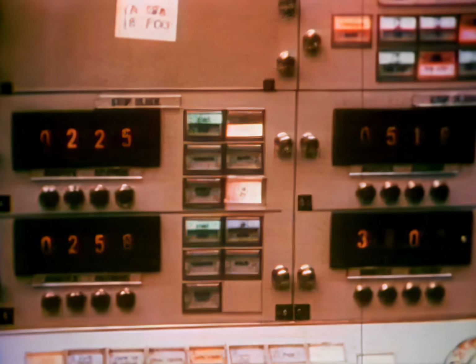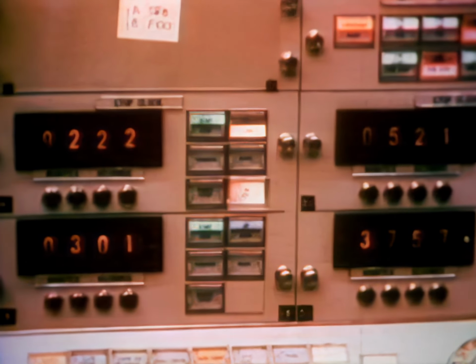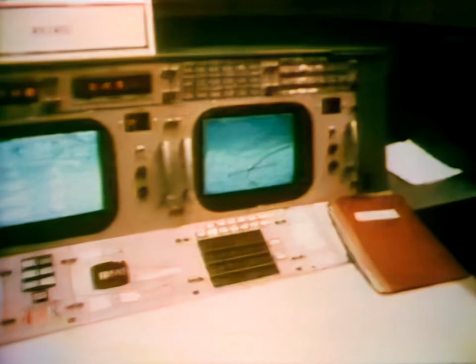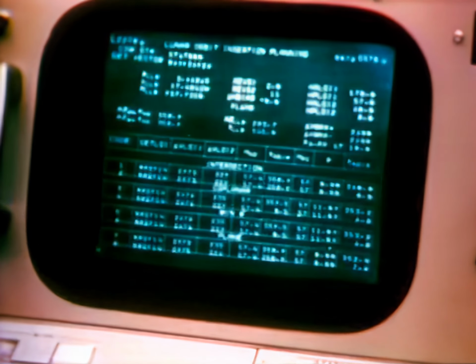The Return to Earth Officer, call sign Retro, observes every phase of the mission from launch through the return, watching for contingencies. His job, in addition to the nominal end of mission planning, is to always have available the fastest and best way to get the crew back in case of an abort. The Flight Dynamics Officer, call sign Fido, makes sure the spacecraft is on the right trajectory, and if it is not, determines the propulsive maneuver necessary to get it there.